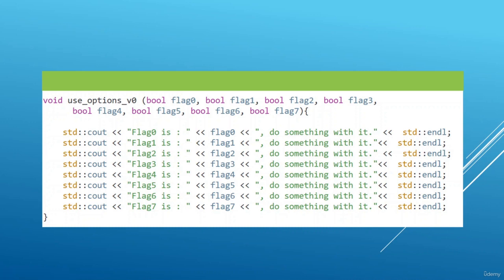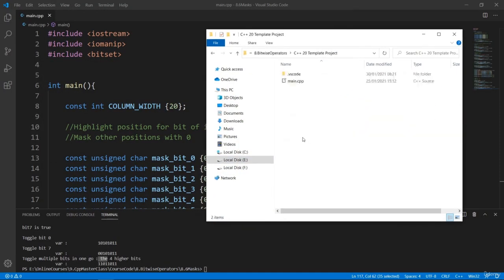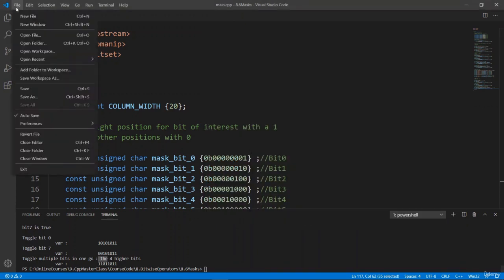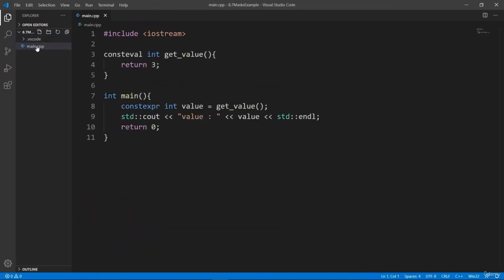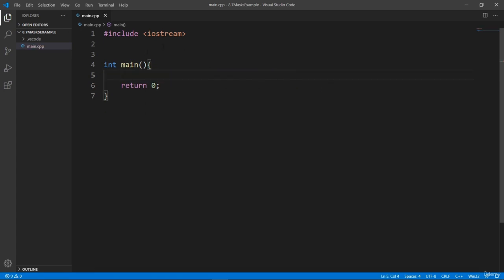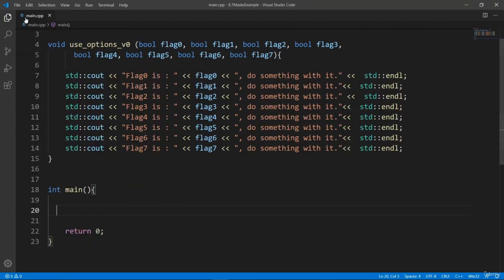Let's head to Visual Studio Code and see how we can do this. Okay, here we are in our working folder. We are going to copy the template files as we always do. And we are going to go in 8.7 mask example because that's what we are doing here, and paste in the files. We are going to open the project in Visual Studio Code. No big deal here. And we are going to open up our main CPP file, remove whatever we don't need, and we are going to remove all this noise from the main function. The first thing we're going to do is put in our function that is going to use 8 bytes to do things. Let's give ourselves some breathing room by removing this pane here.